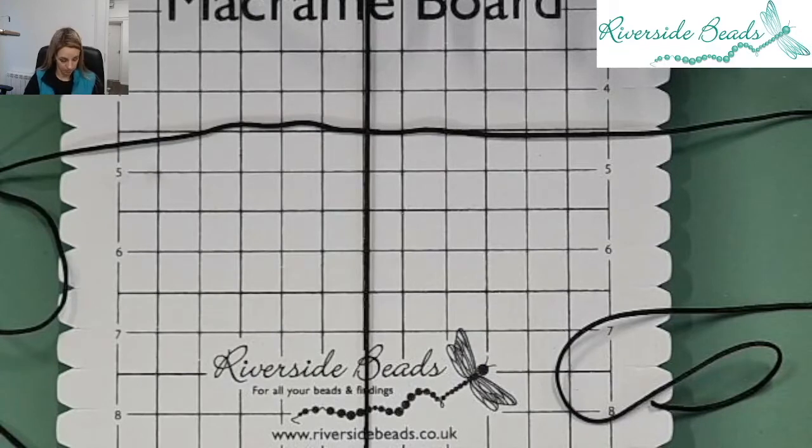Just let me get this sorted. Have I got the right bits? Yeah, Christine, you've done it before and you've got the bead box.